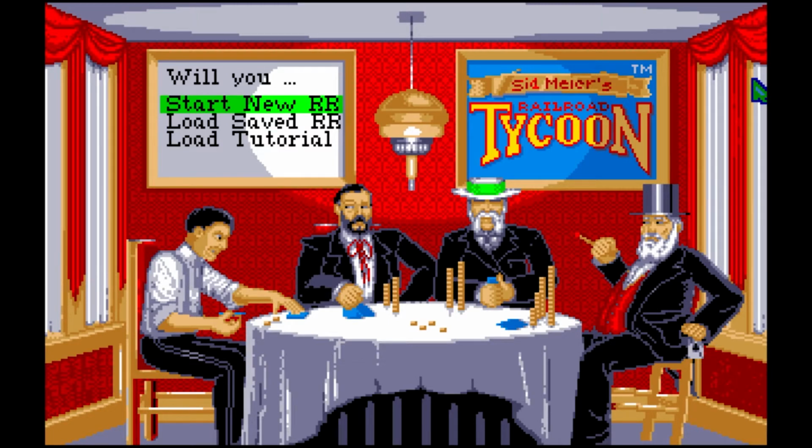Today we're checking out Sid Meier's Railroad Tycoon, which was released in, I think, 1990. It is a train management and business simulation that was voted in the same year as a best game by multiple magazines. So what is it about? It's basically a management simulation where you are the boss of a big railroad company, and based on your ambition you can even become president. Okay, so let's dive right into it.